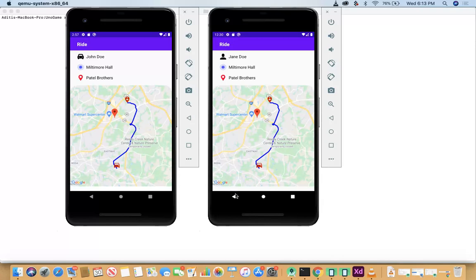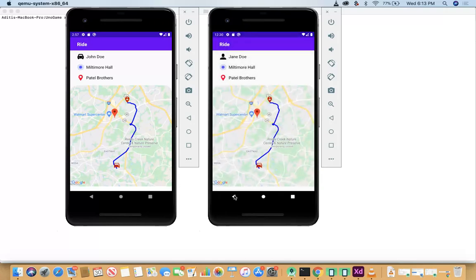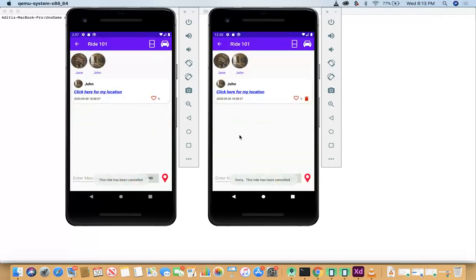But now let's say that a driver chose to end this ride. So upon clicking the back button, he'll be asked, are you sure you want to cancel the ride? If they say no, they'll end up on the same page, the ride will continue. However, if they say yes, the ride will end for the driver and the rider both, and they'll be brought back to the chat room screen.